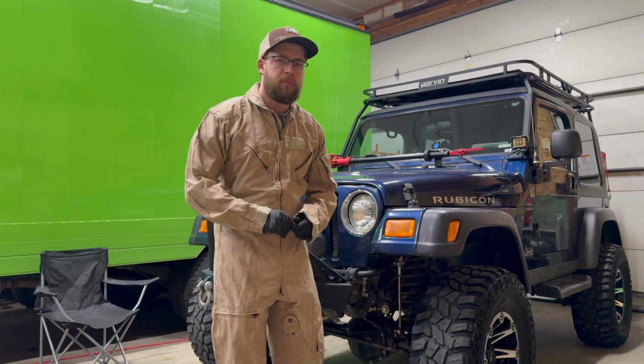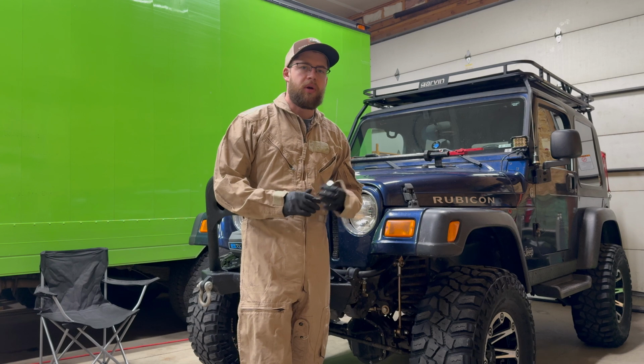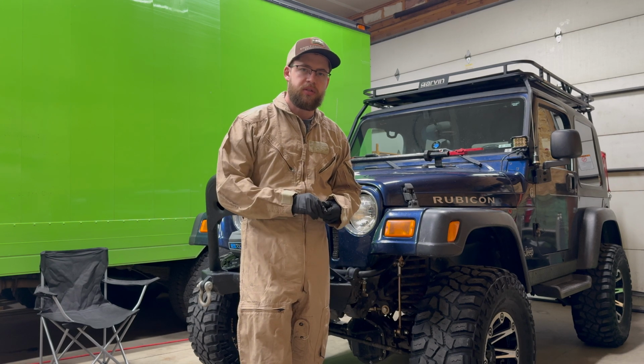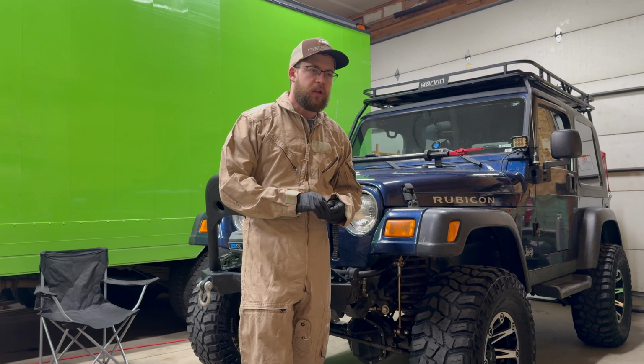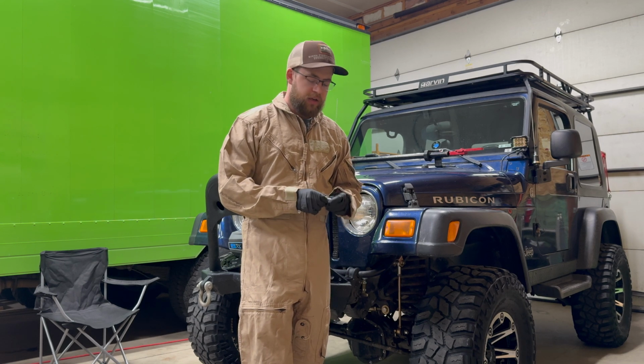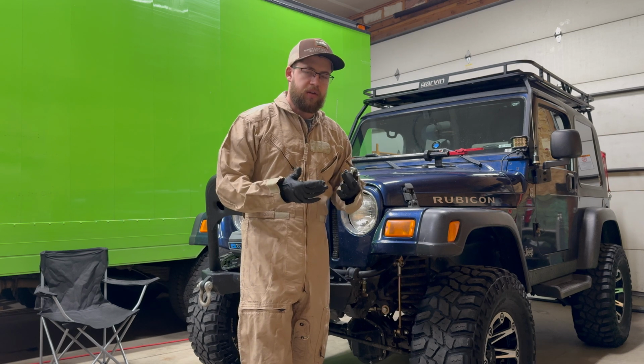Hey guys, today I'm going to be replacing the RivNut on my belly pan for my 05 TJ. Basically the RivNut stripped out and just sits there and spins. I think I'm probably going to get lucky and have the actual bolt unscrew itself. It just won't get very tight. So I'm lucky in that sense.